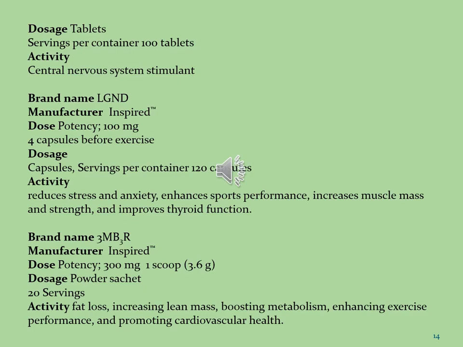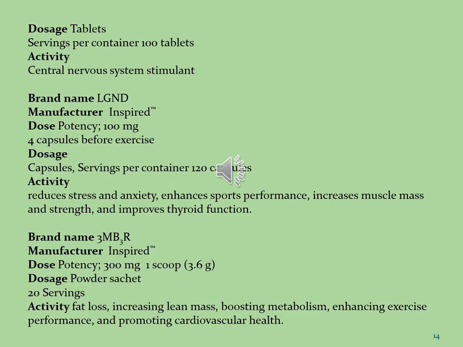The next brand is LGND, which is also manufactured by Inspired, and we take 100 milligrams per day. It is used as 4 capsules before exercise. This brand is formulated in capsule dosage form, with 120 capsules serving per container. It is used to reduce stress and anxiety, enhance sports performance, increase muscular mass and strength, and improve thyroid function.